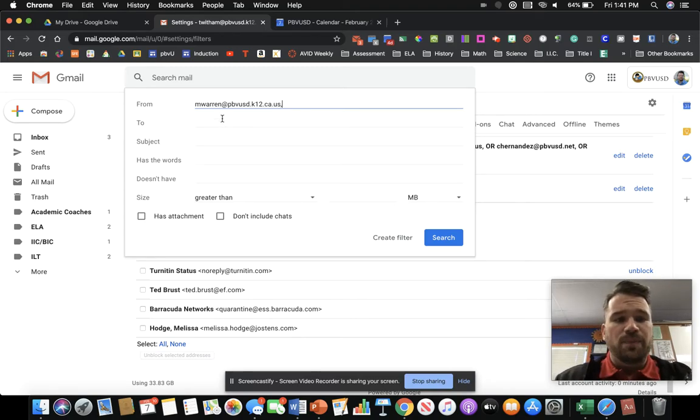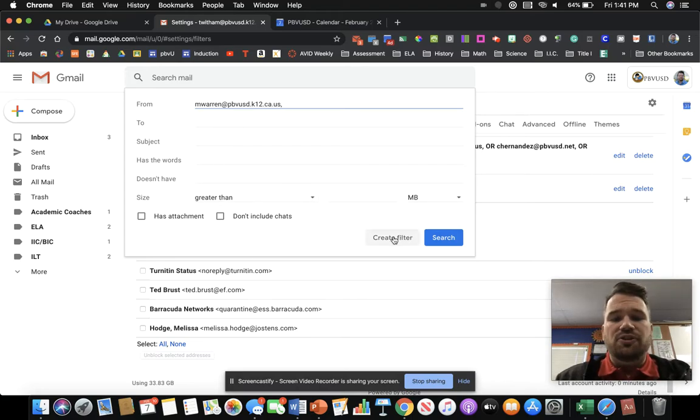Now, I don't really have to change any of this because they're coming to me. I don't necessarily need to put in a subject because I just want all of her emails to come into her label. Now, if I only wanted emails from her that were about specific things and I knew she was going to consistently put that word or words into the subject for those things, then I could put that information there. But remember, if the subject isn't going to be consistent, you're not going to want to do that.